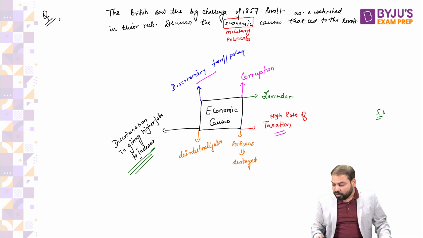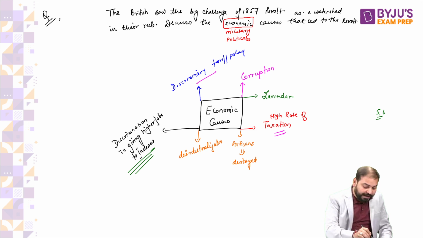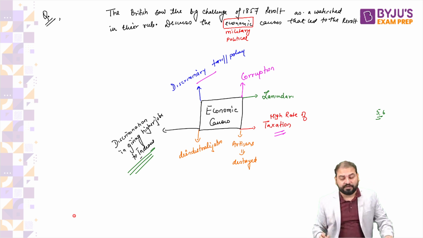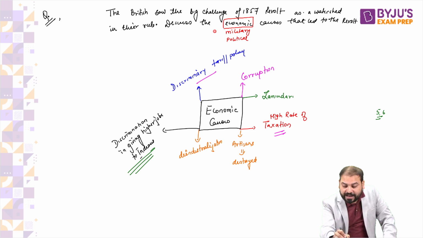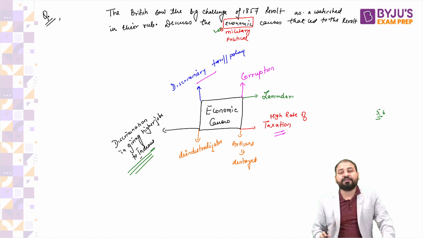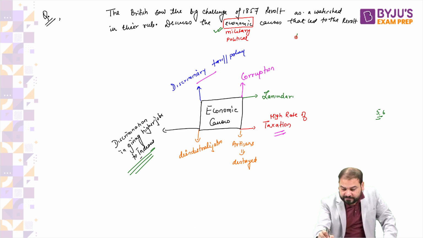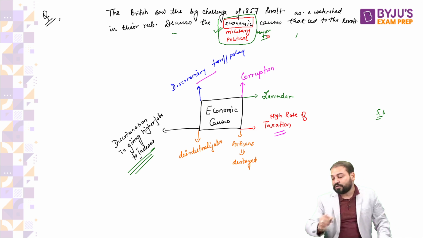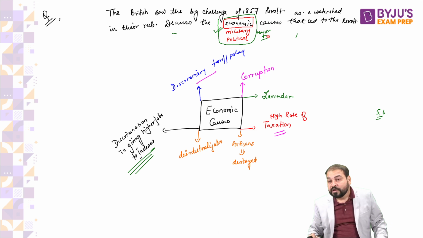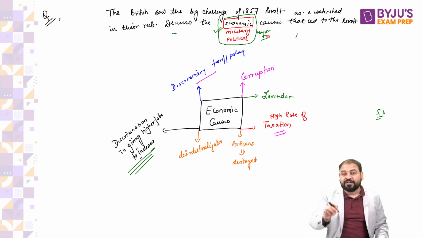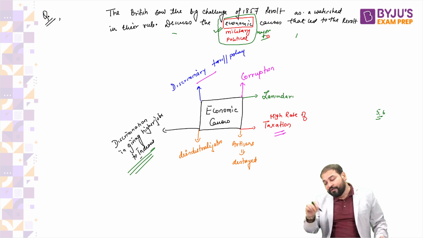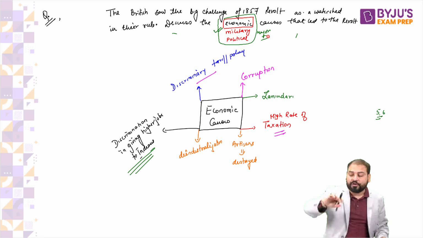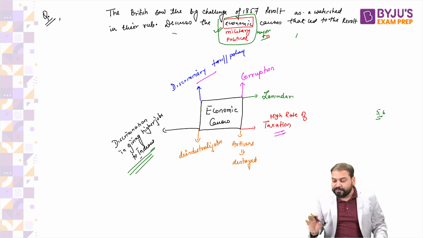And I can make another question here where, rather than writing these words, I simply write: discuss the major causes that led to the revolt of 1857. So when I don't write the word specifically, you will have to write all the causes. Everyone, do you admit it or not?